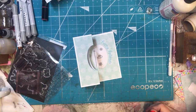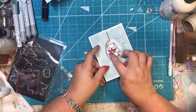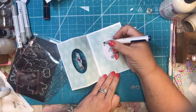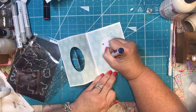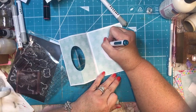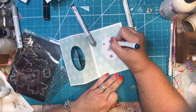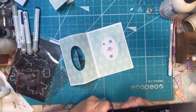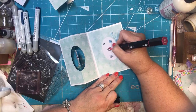And then I just took some of my glitter markers because I like to use those. And I did color my little bear. I just put some pink on his cheeks, and I colored his scarf red, and I colored his ice skates black glittery. And these little snowflakes, I'm going to do one in each of the different blue colors that I have, just because. I think they're cute. And then my goldfish, I'm going to color his little scarf, or not his scarf, his bow to match the bear's scarf. Could be a scarf.